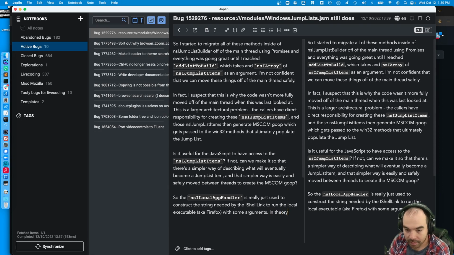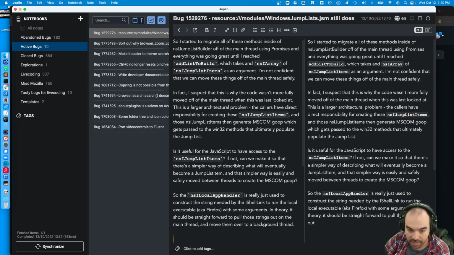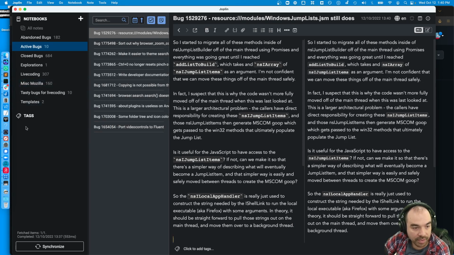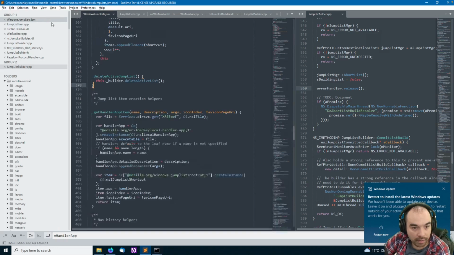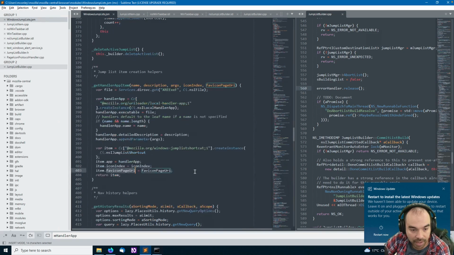In theory, it should be straightforward to pull those strings out on the main thread and move them over to a background thread. Nice. Okay, what else have we learned? Let's keep going. Like when we construct that, and then it's the icon index and it's the favicon page URI.